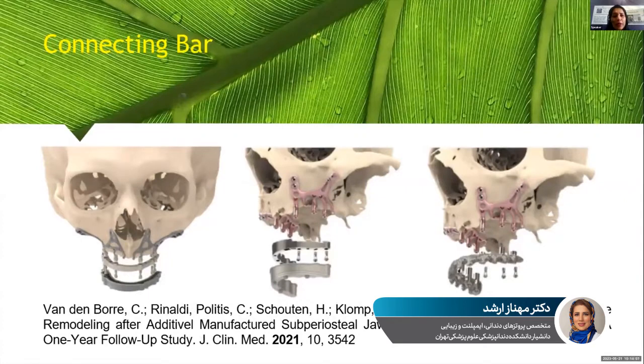Another category of the prosthodontic features is the connecting bar. Mr. Momart is one who does subperiostal implants and likes the connecting bar so much. And you see in the picture how he used it. He put the subperiostal implants with some posts, and after that they make the bar and deliver the prosthesis as a screw retained prosthesis, something like the hybrid prosthesis.